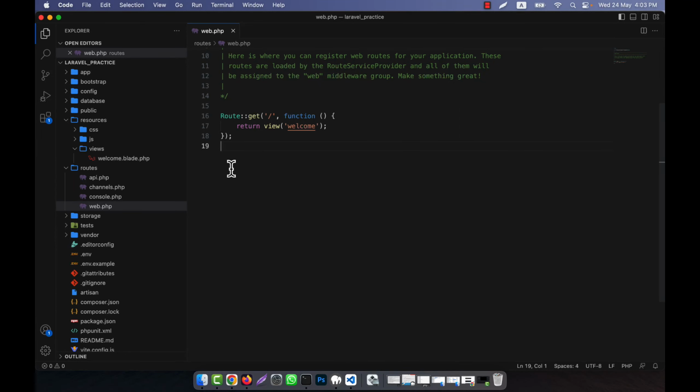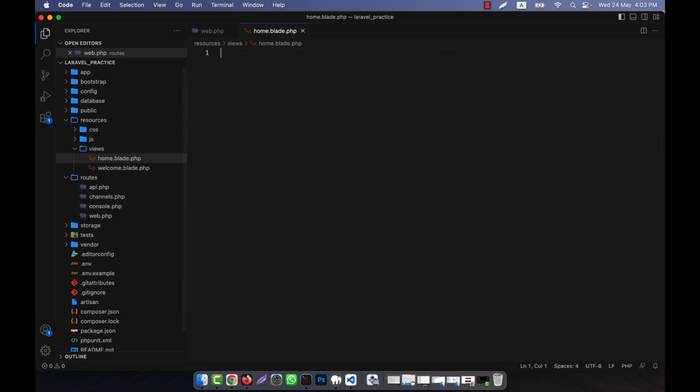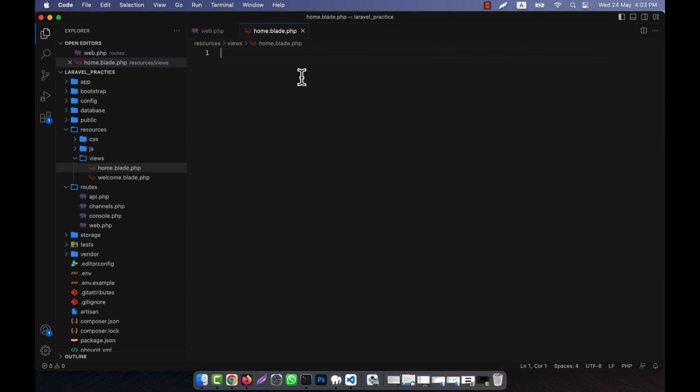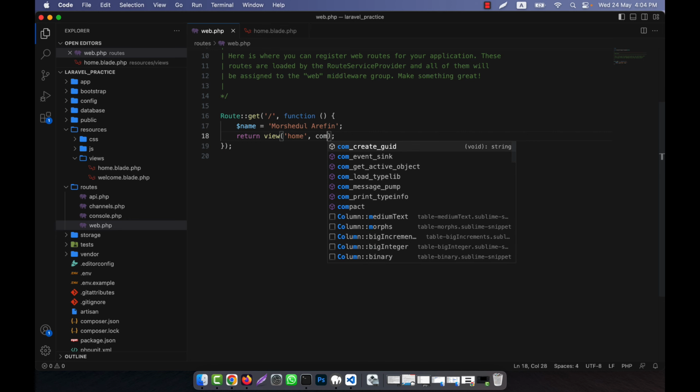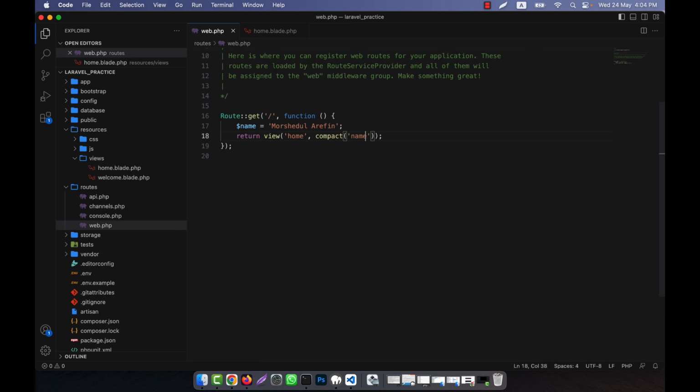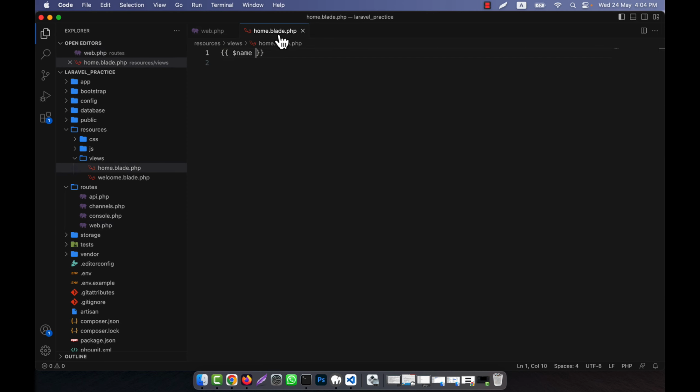Now I will show you what is unescaped data, and how to display the unescaped data. I am going to create a view in the views folder, that is home.blade.php, and here I am going to call a variable, for example name, and this variable data I will pass from here. That is a name variable, and here I give my name like this. Here I am going to call the view that I have created, home, and pass the data using compact into the view file, that is name. So using the name variable I pass the data here.